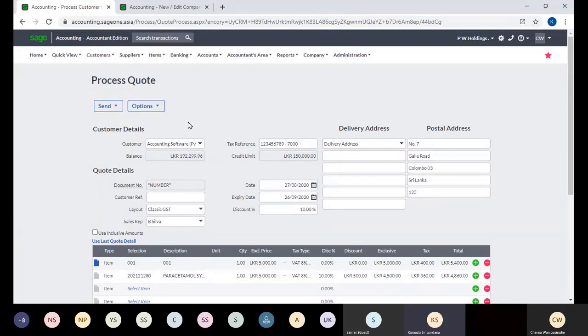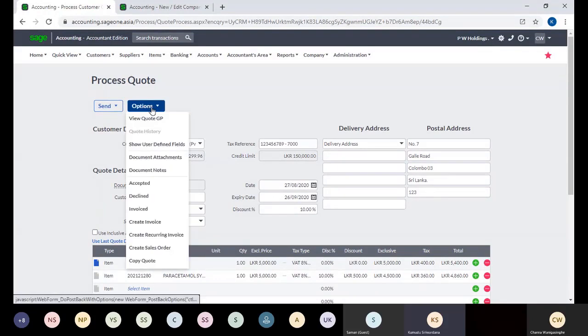And there are a few options also. When you click options, you can view the quotation GP. Then you can add your user-defined fields.